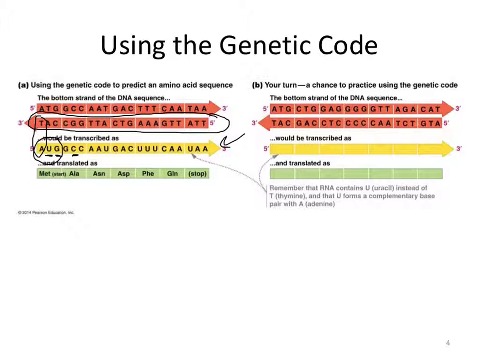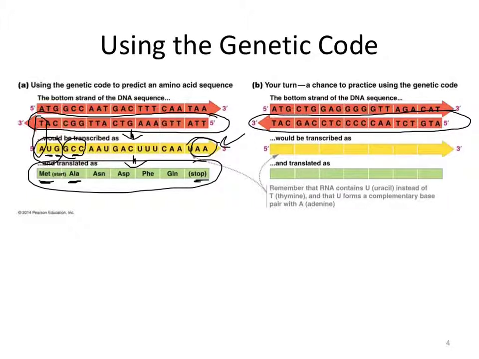That AUG signifies methionine, which is also the start codon, and MET stands for methionine. That codon GCC signifies the amino acid alanine. Okay, so this is a polypeptide. It's a series of amino acids connected by peptide bonds. The UAA is a stop codon, and that's where the polypeptide ends. So this step here is transcription. This step here is translation. Transcription is done by RNA polymerase. Translation by the ribosome.